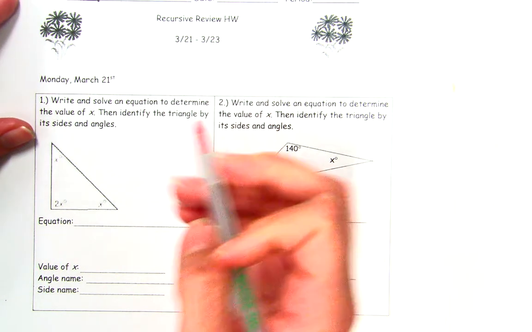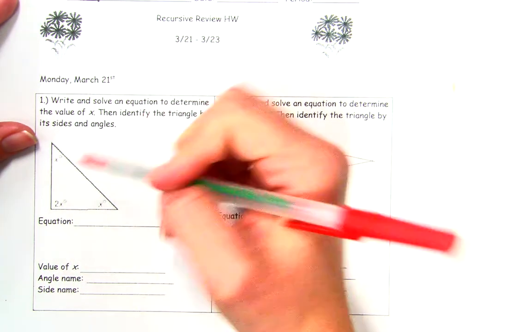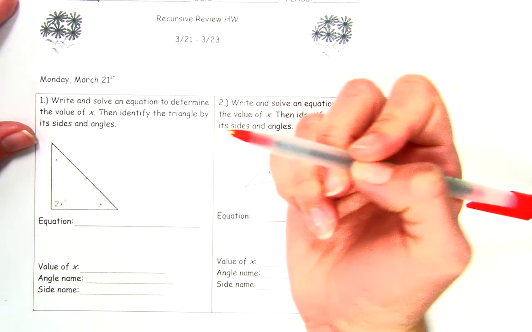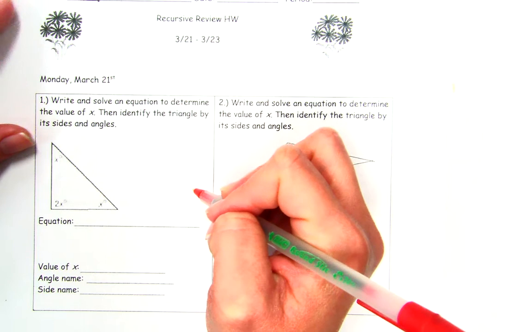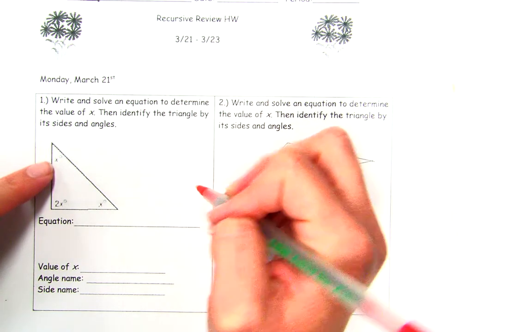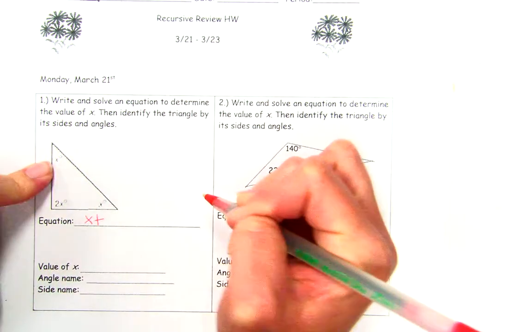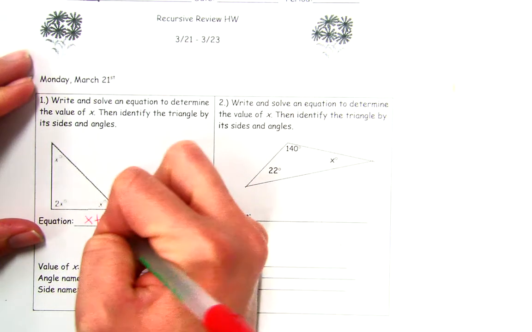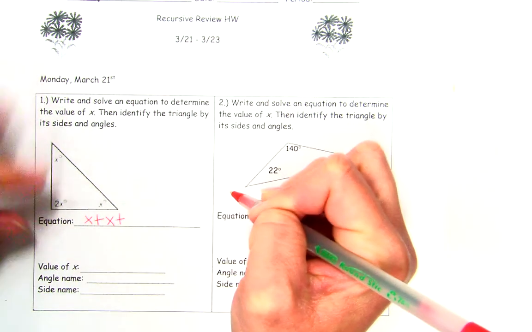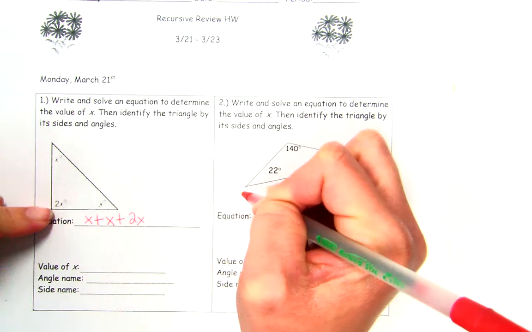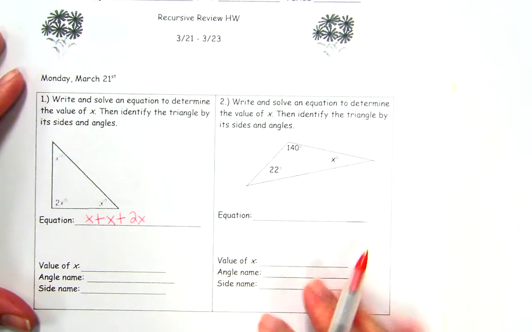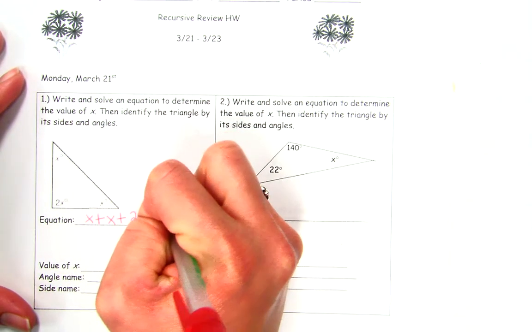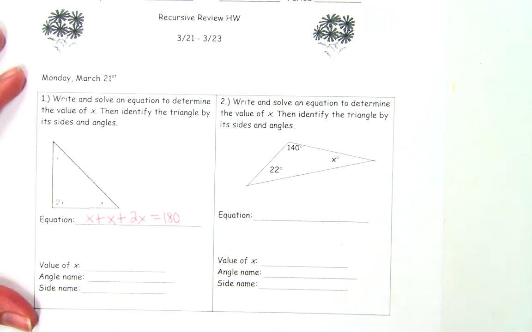So let's look at the first part, our equation. Now remember we talked about the sum of the angles in a triangle. They all add up to be 180 degrees. So we're going to add our angles. x is one angle, plus x is our other angle, plus 2x. So I have three numbers there, or my variables, since we don't know what those are worth. Oops, sorry about that.